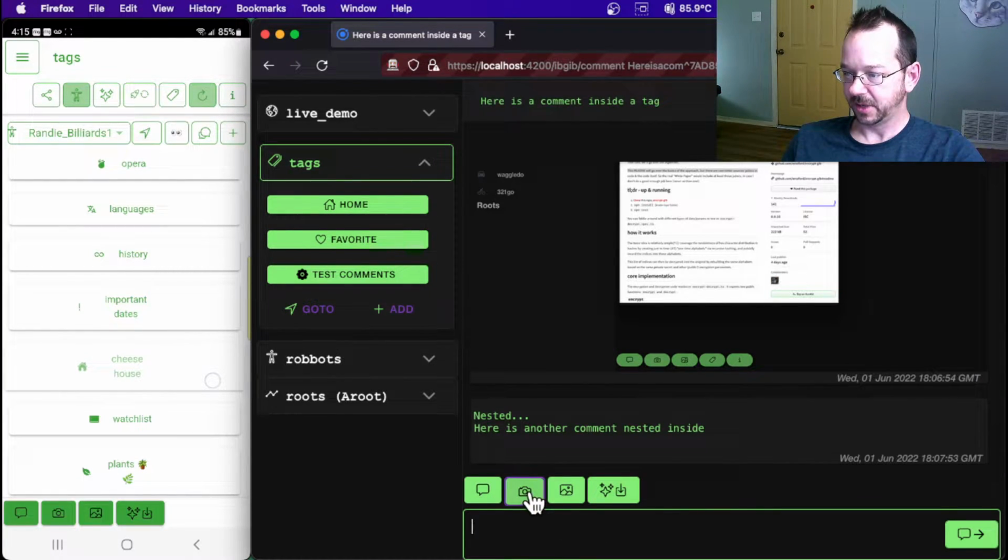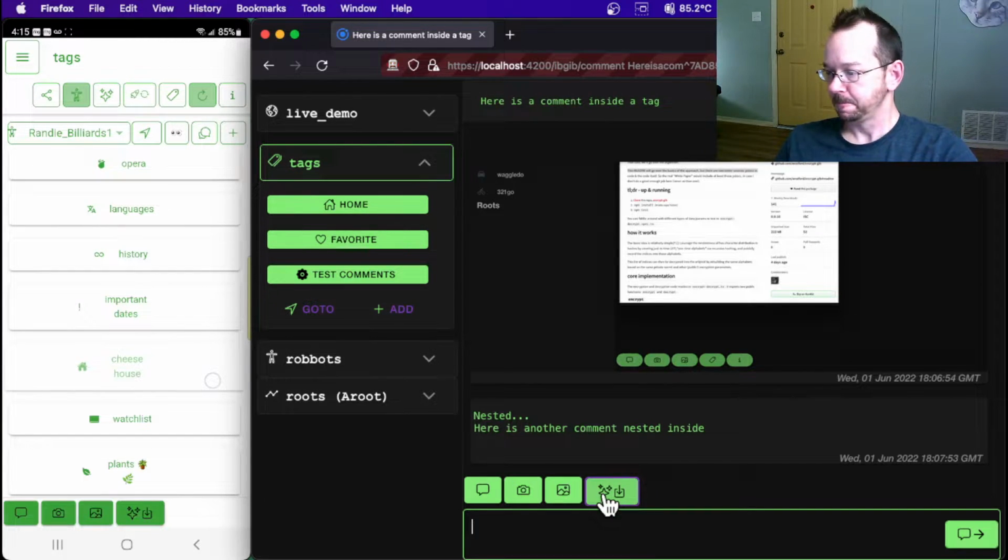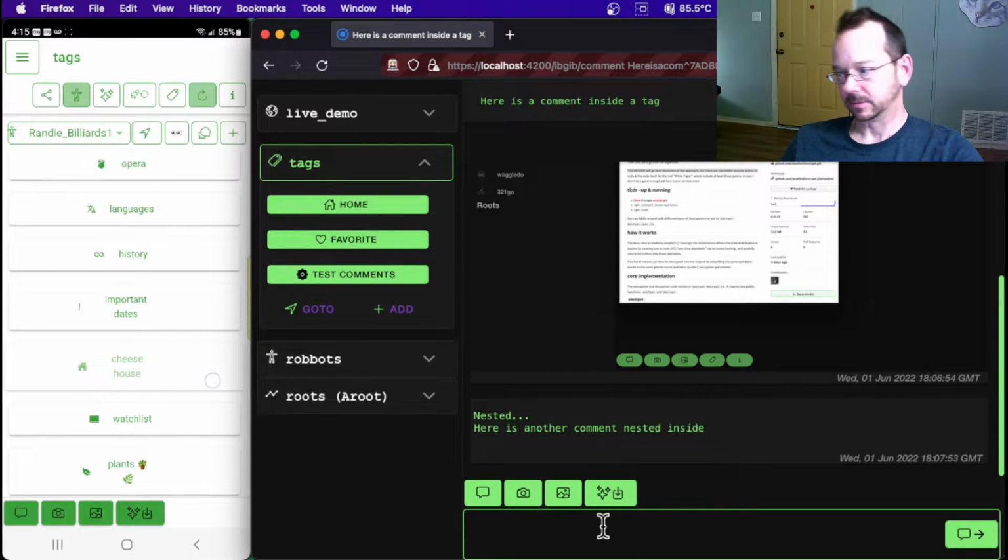So add a comment, add a picture from the camera, add a picture or a file, and then import from space. That's the little space icon. It's kind of like from the cloud, but the cloud is not quite. I mean, it's a good paradigm, but this is a little bit different.